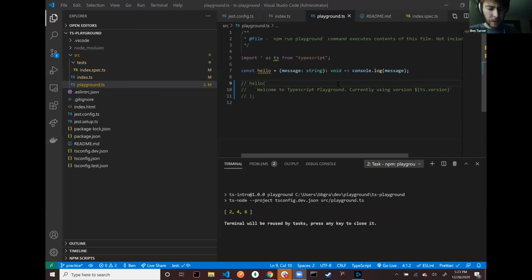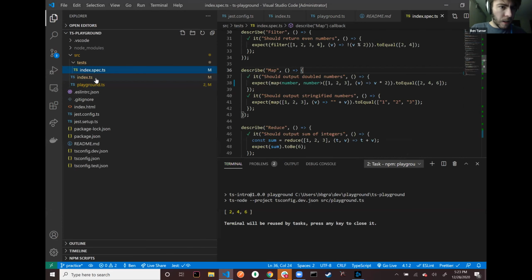Cool. Well, there's actually one cool thing I wanted to show. I know there's only a few minutes left, but I do want to show something that's kind of cool. That's important regarding generic types.